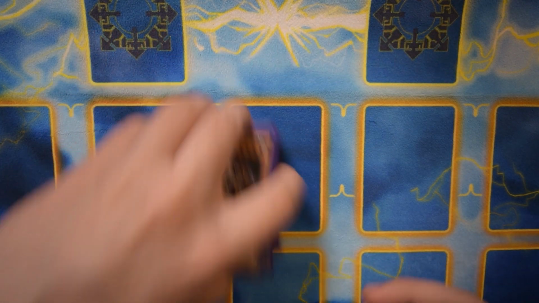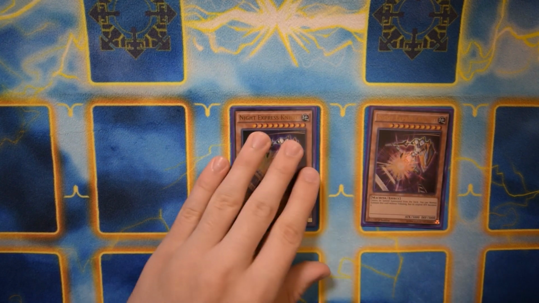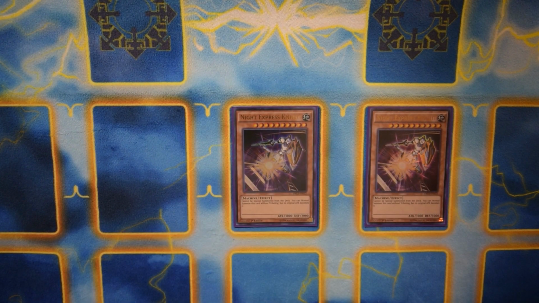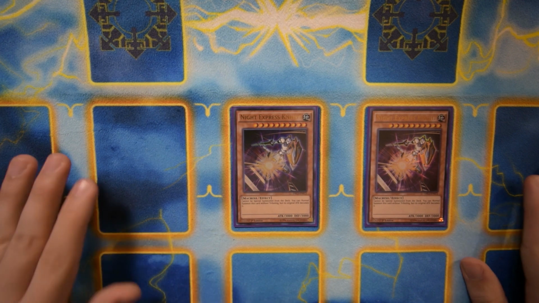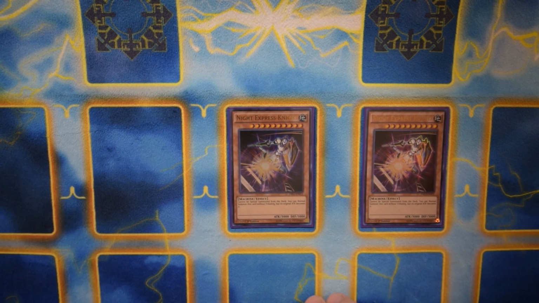But without further ado, we'll go ahead and get started with the deck profile. To start, we have 2 Night Express Knight. This card, I was playing at 3 way back when Master Rule 3 was a thing, but I think this card is just, you don't want to draw this card if you don't have any other extenders to go along with it. If you don't have a Derek Crane, if you don't have the Bolt Express Liner, if you just don't have any other card to combo with this, it's just really dead.